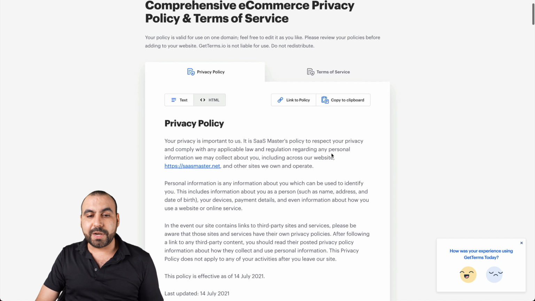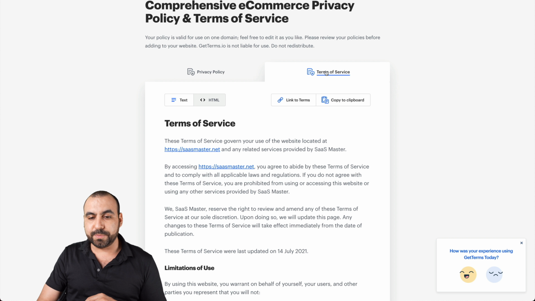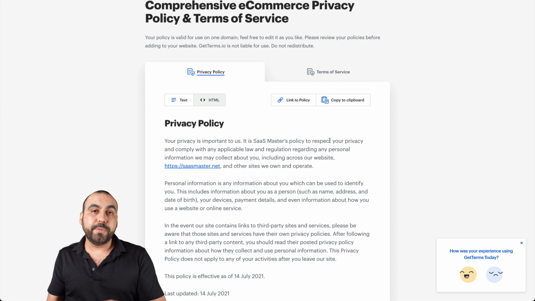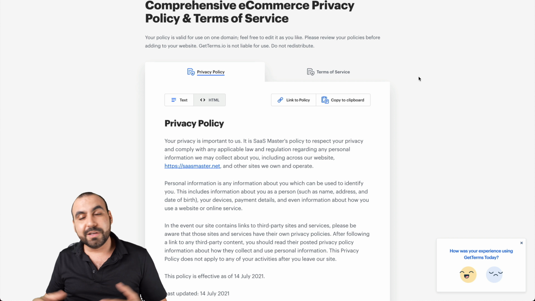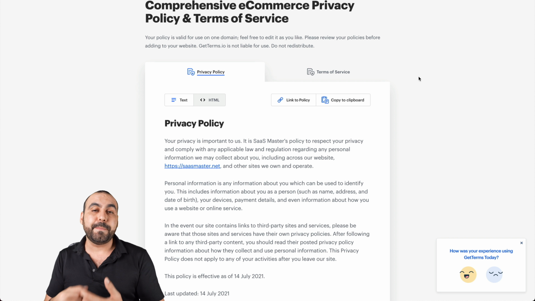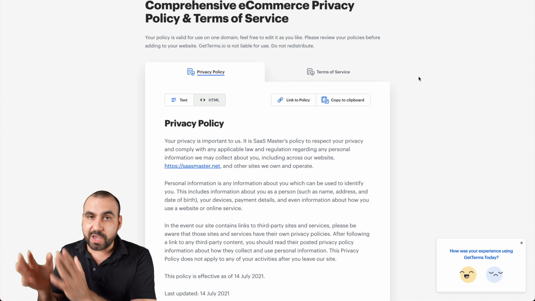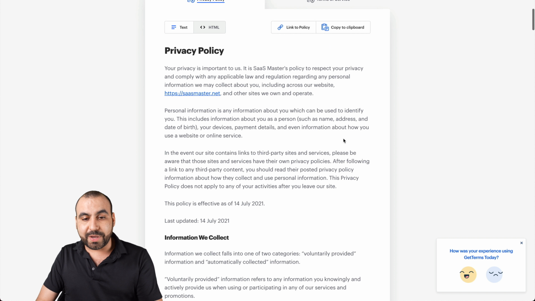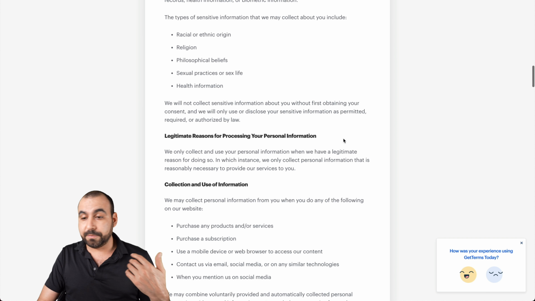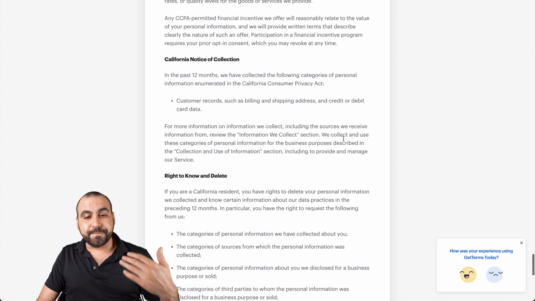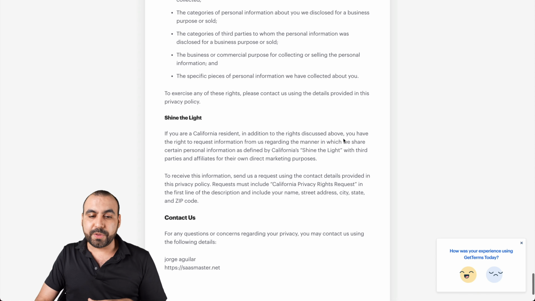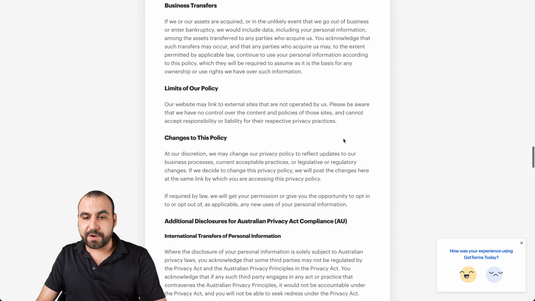So here it generated two: a privacy policy and terms of service. Now I will be showing you the other one I created for SaaS, because for a SaaS or an app, it generates a fair use policy, which is really important because you don't want someone to overload the system. If you're selling, for example, a hosting plan, you don't want them to abuse it, so you have a fair use policy. In this case, we got the privacy policy for this. Check it out. It's pretty long, even though we didn't select everything. But again, check it out, use it with caution, and you decide if this is right for you or not.